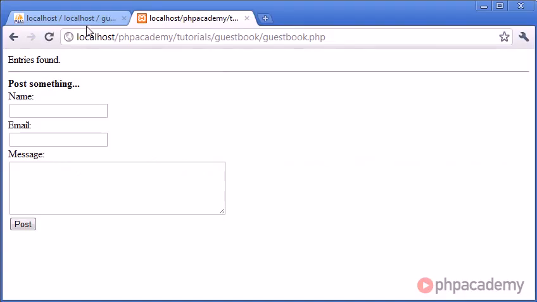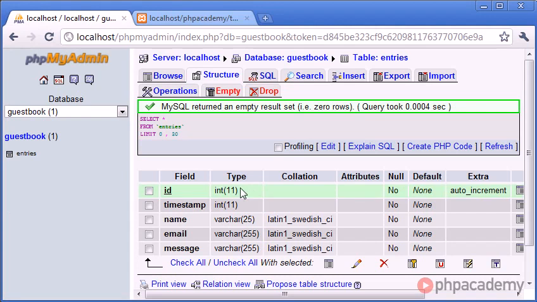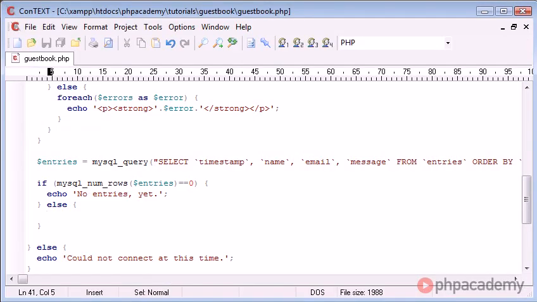But the array is going to be an associative array. So the key of our associative array is going to correspond to the field name. So what we can then do is pick out the timestamp, the name, the email, and the message just by the field names. So follow along if you don't understand what I'm talking about, and hopefully you'll get the idea of this.